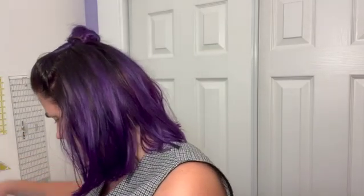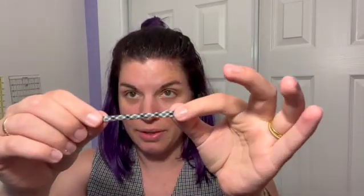Now, let's talk about these loops. Because this was the first, I'm not going to say a frustration, because it wasn't necessarily, well, kind of frustrating. This is the piece for the loops. It is 1 inch wide with a 1/4 inch seam allowance. This is what you end up with.